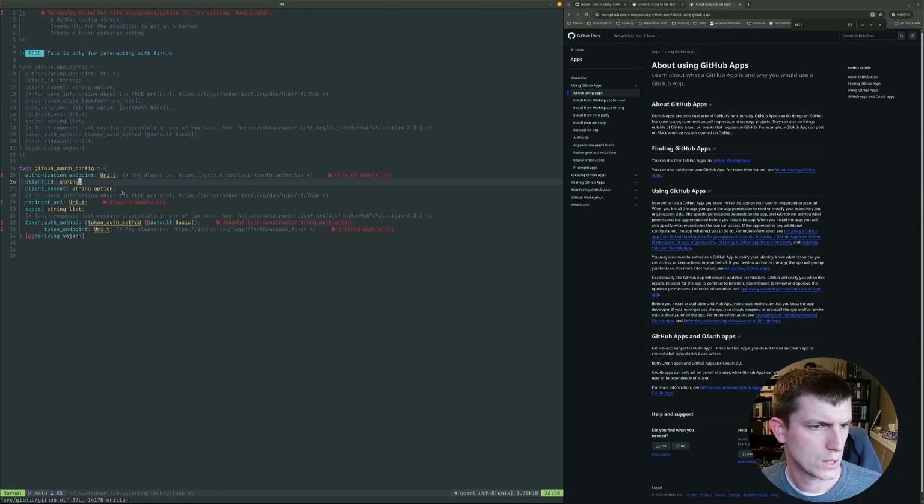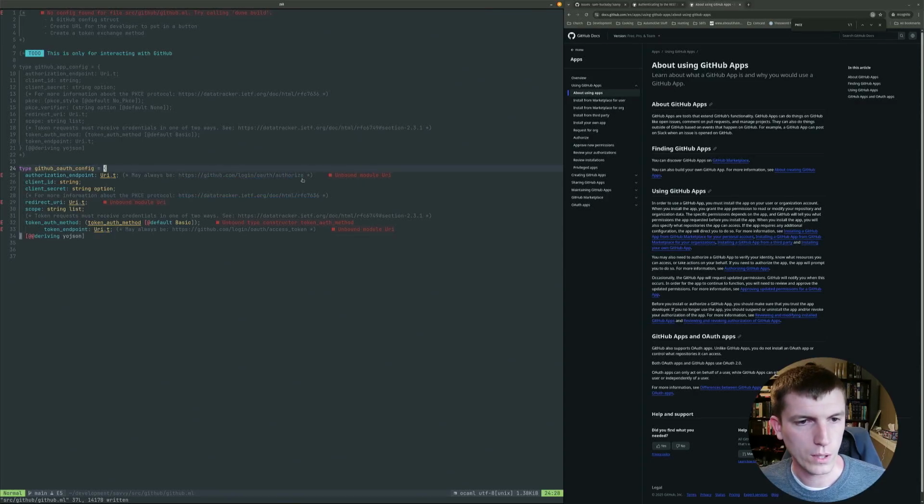Okay. So we're going to just focus on the GitHub OAuth config because that is going to let us use GitHub as an authentication service to authorize users inside our own ecosystem. So if you're building your own app and you want to use GitHub as the means for logging into your app and just validating that the user is a real user.